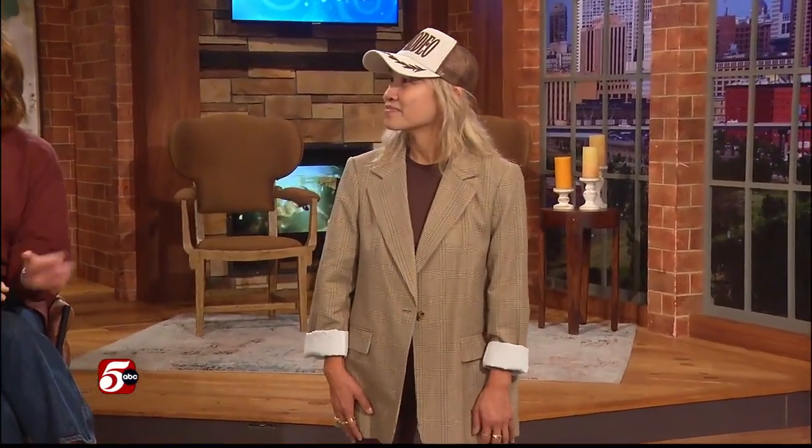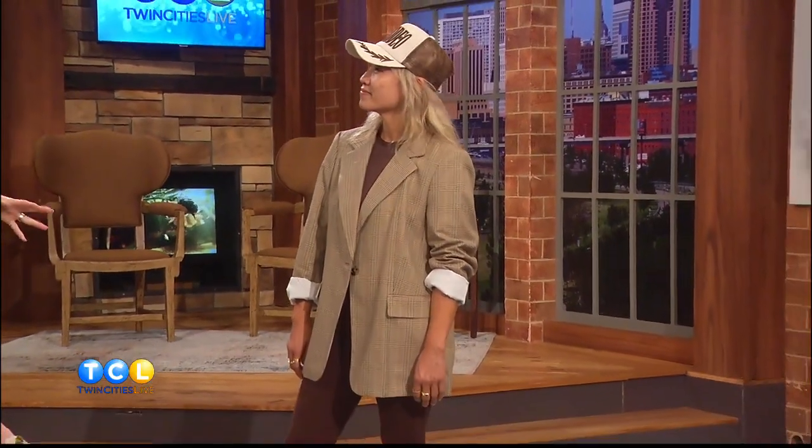The blazer over the athleisure just looks more pulled together and hip than a hooded sweatshirt or zip-up. The underneath is from Lululemon and the blazer is from H&M — I love H&M for blazers, they're $50 and the quality is actually really good. Think of it as a replacement for a sweatshirt or denim jacket — swap your denim jacket for a blazer this season. Rolling the sleeves up gives it a whole different energy. Plus she's petite, so it gives that oversized look without being swallowed. This look is great for travel too — you can still feel pulled together to go out to lunch.